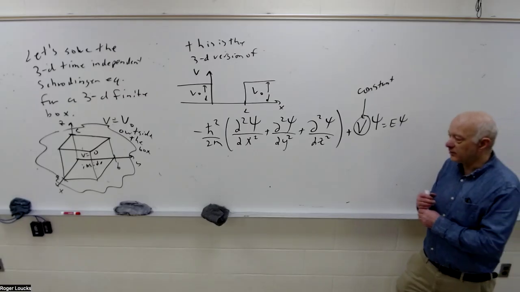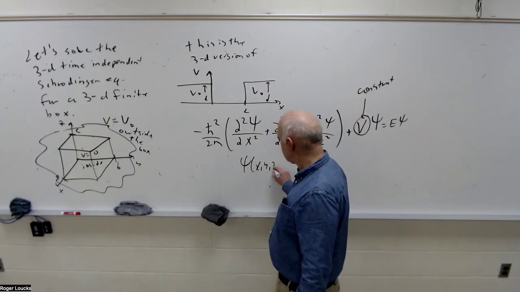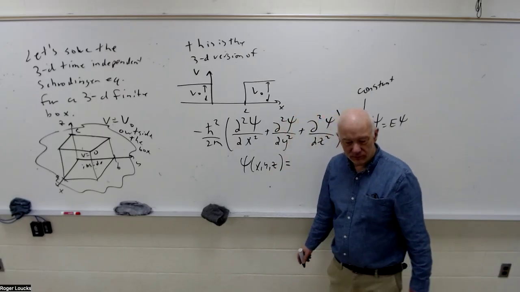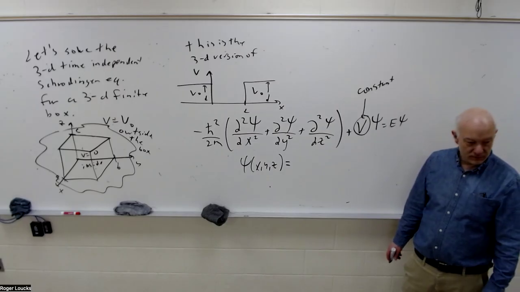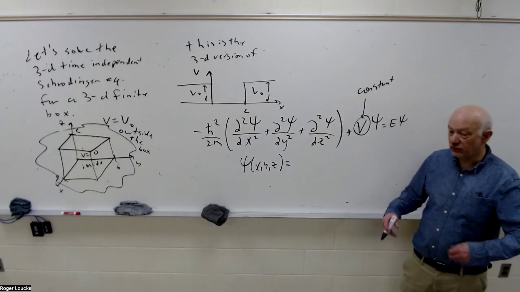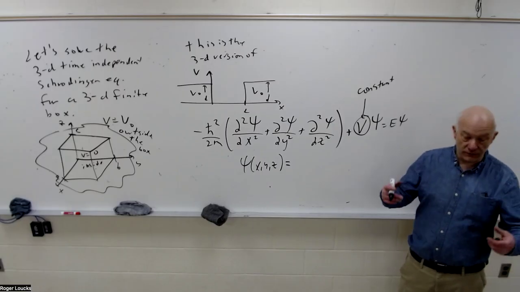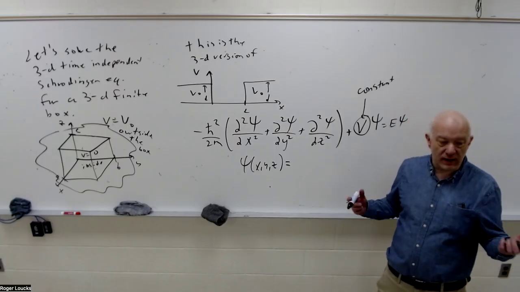You have your hint from last time, so we know that this psi is a function of x, y, and z. We do the same thing we did last time, meaning assuming a product solution of X, Y, and Z. It's just some function of x, some function of y, some function of z. And I'm going to take variables that kind of look like those letters.